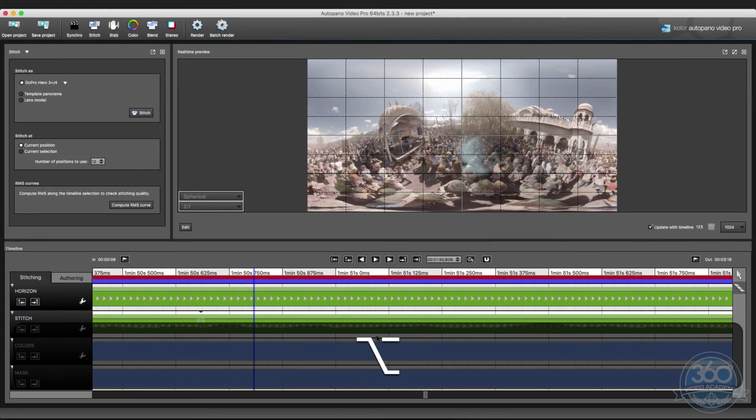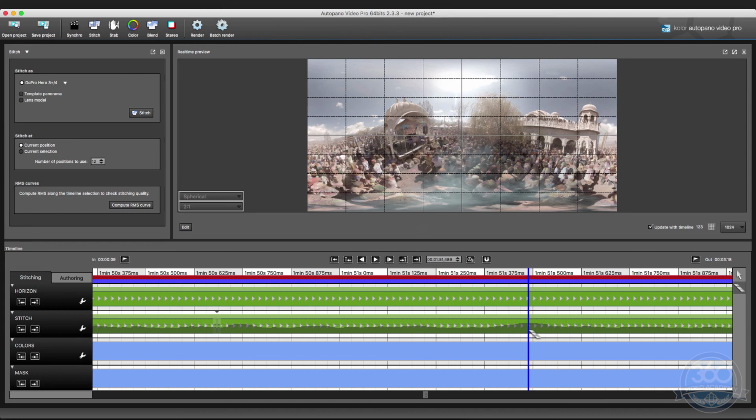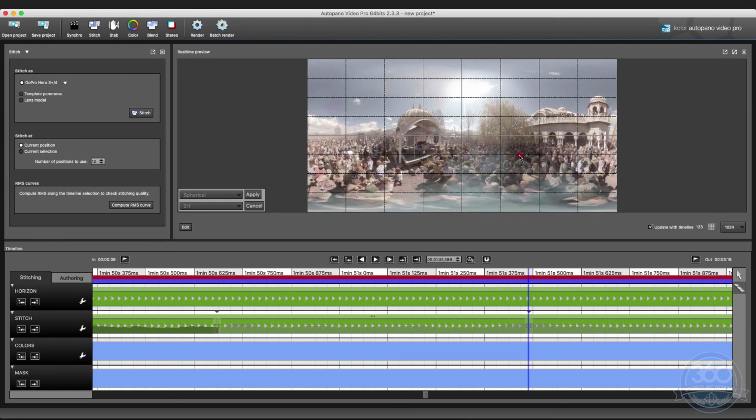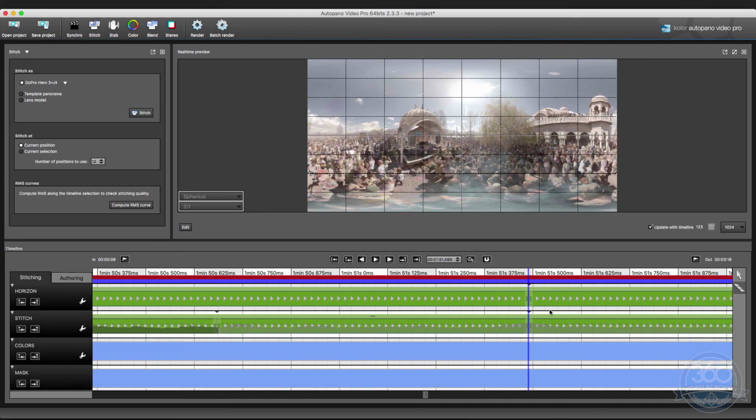I mean, there's still a little bit of a weird spot right there. I'm going to zoom in at these points, so you can see these curves are a lot more obvious when we're zoomed in a lot. I'm going to try doing a stitch here. Okay, and that changed it up a little bit. I'm going to fix the horizon a little bit as well. Automatically create a keyframe for us.